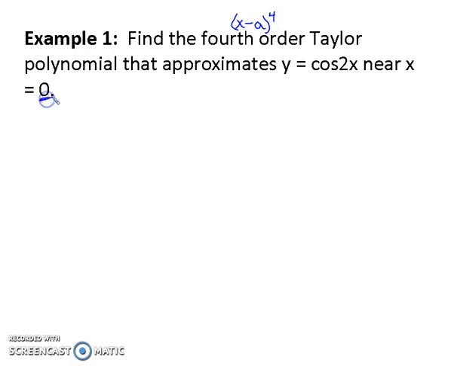Now, since we're centered at 0, that means we're going to go all the way to our c sub 4 times x to the fourth term. Remember, c sub 4 stands for the coefficient of the fourth degree term. So I need the coefficients for the x to the 0 term, the x to the first, x to the second, x to the third, and x to the fourth. I'm basically trying to organize it in table format to keep up with these things. So we start here with our function, which is cosine 2x, and then we evaluate it at x equals a.